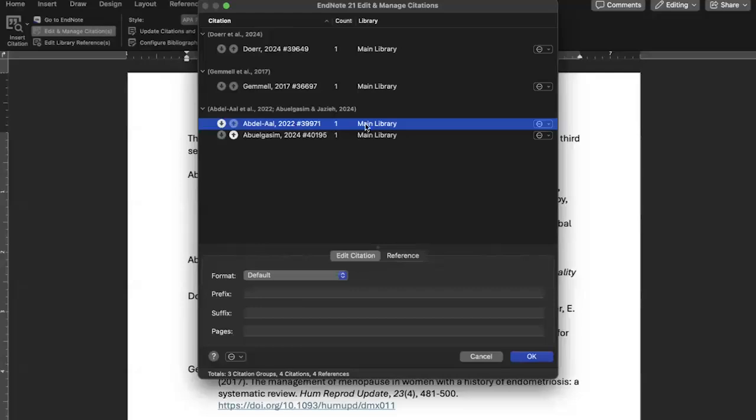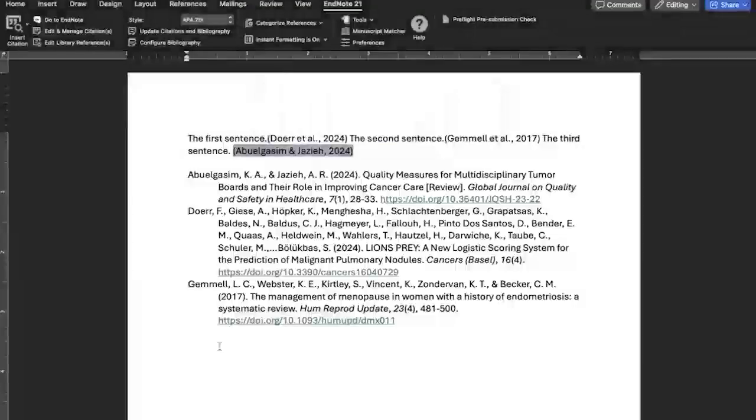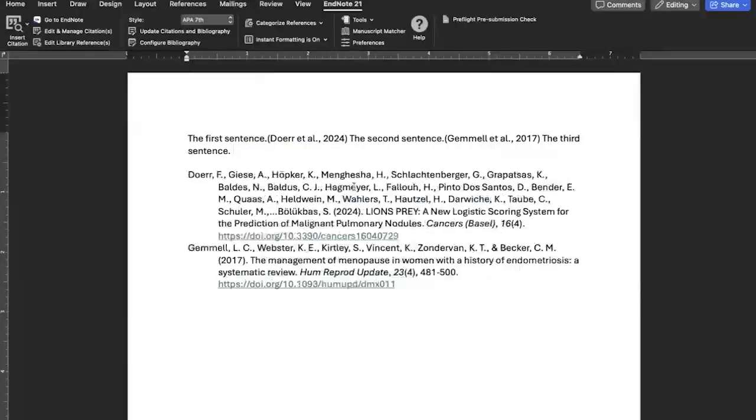So for, let's say, this one right here, I don't want it to be a double citation, and I made that mistake. You just click Remove Citation and then click OK. So that way it removes it for you. Because if I just hit delete, maybe I only wanted the bibliography, then it takes out the whole thing. Or I've also seen it where if I hit delete on my keyboard instead of going through Edit and Manage Citations, sometimes it comes back later, it'll repopulate weirdly enough.